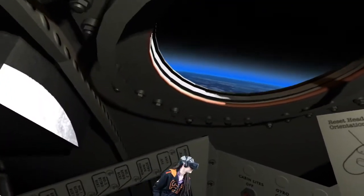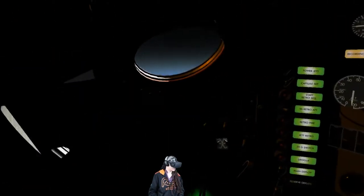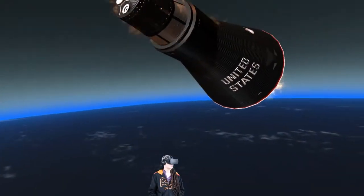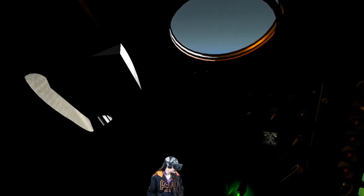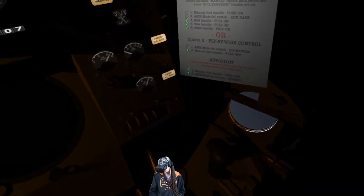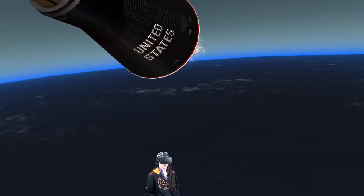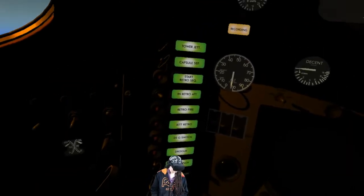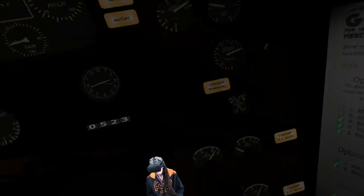Oh shit! We're on fire, guys! Uh-oh. The lights have just gone off. Wow. Oh, it's getting hot in here! Wow. Okay. Fuck. I wonder how fast we're going. Okay. This is so cool.